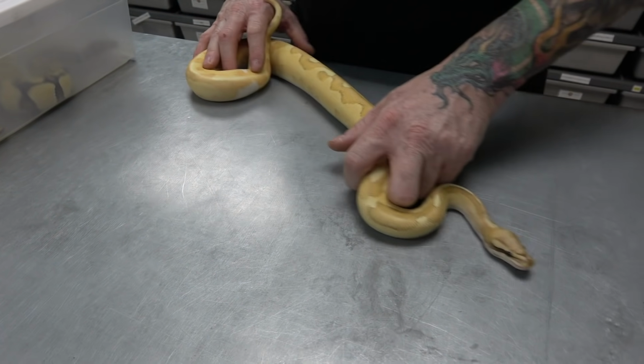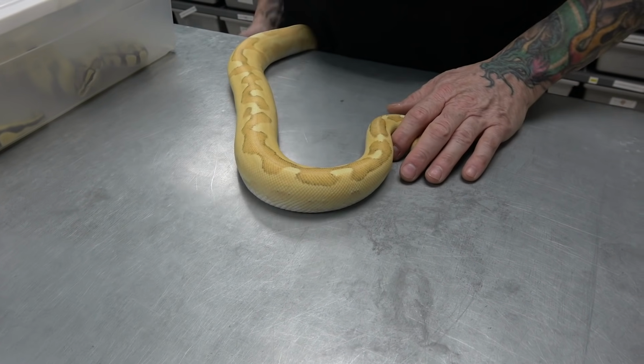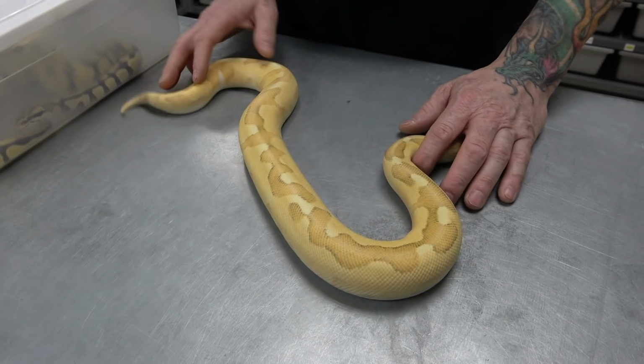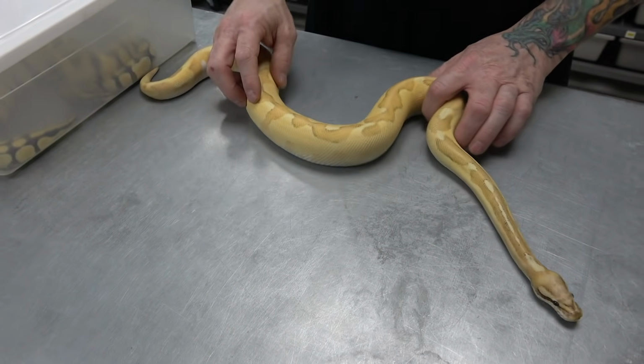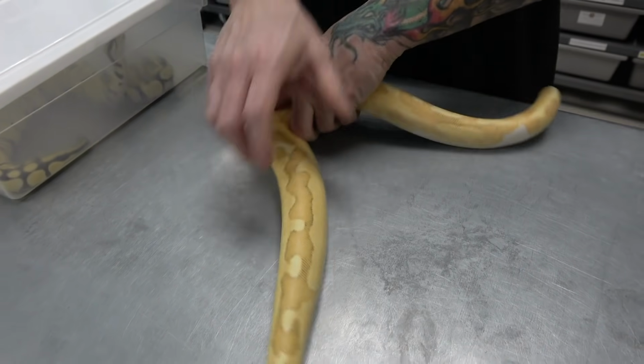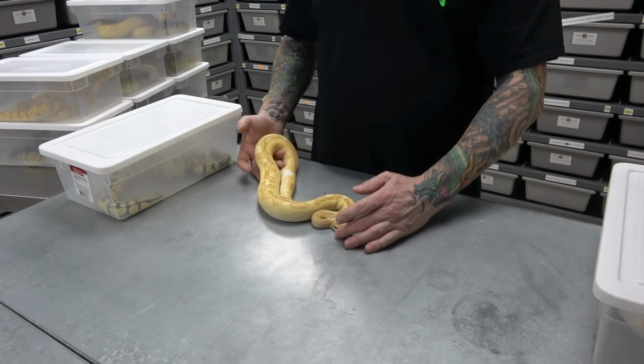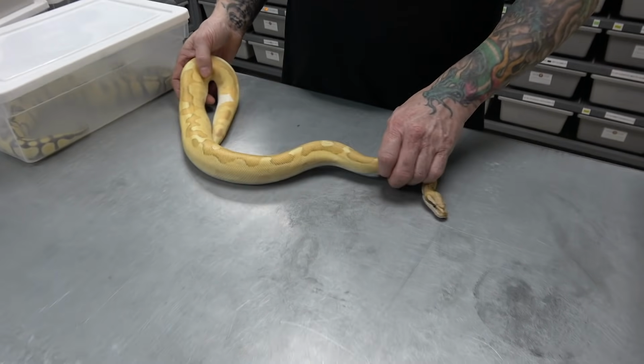Saw him and I'm like, wow, I don't know what I'm going to do with him, but I definitely want him in my collection just to look at and have as a base. And I'm going to be adding more pattern into this and a little bit more vibrant colors, maybe take some away. But just looking at this animal, if I could even just reproduce this animal, I'd be super happy.